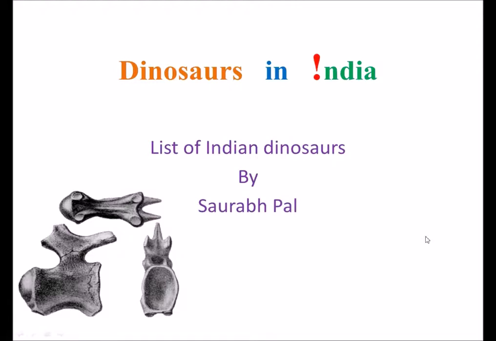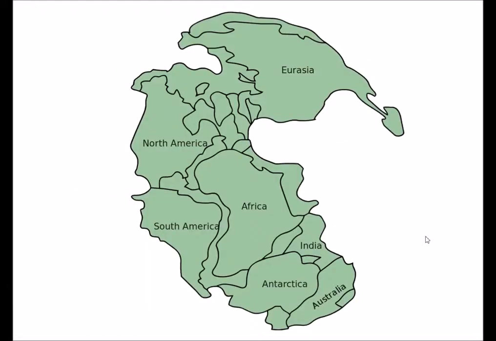Dinosaurs' evolution can be tracked back to early Triassic period of the Mesozoic era. And at that time, the planet Earth had a supercontinent called Pangaea. And this is the Pangaea. Here we have Eurasia, that means Europe and Asia, North America, South America, Africa, India, Antarctica and Australia. And these were a single continent and we call it Pangaea.